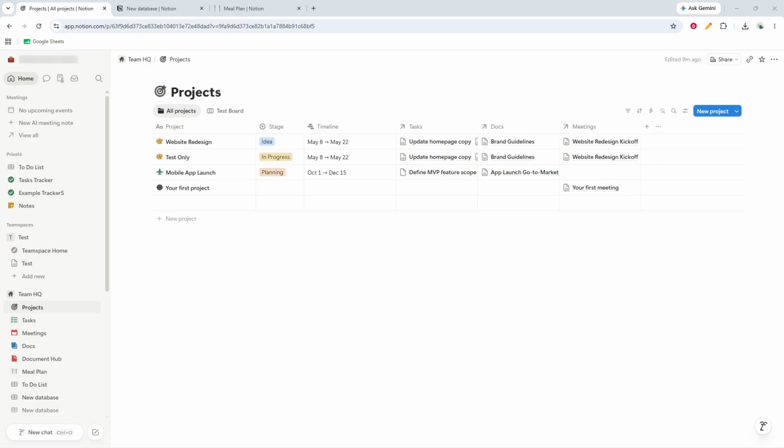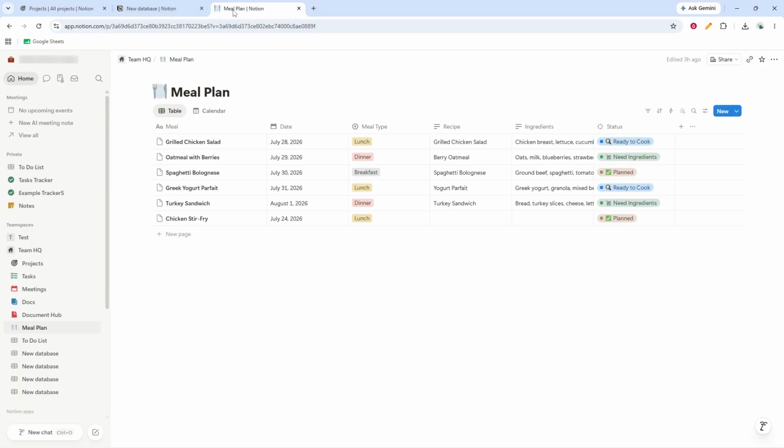By the end of this video, you'll know how to use Notion Calendar View. Start by opening the Notion database that you want to see in a calendar format. This can be any database that includes a date property for the entries you want to schedule. Once the database is open, stay in that page so you can create a new view from the same source.